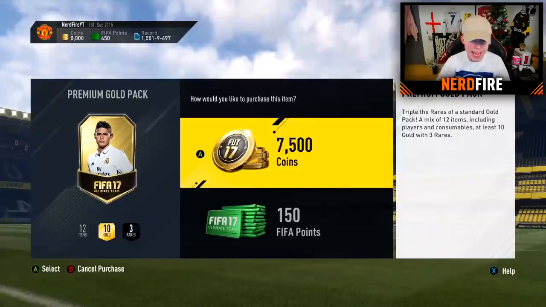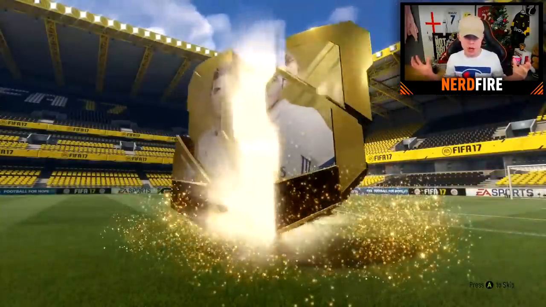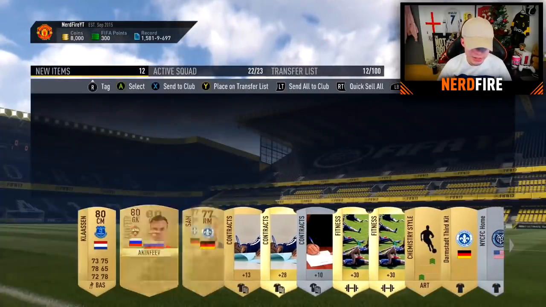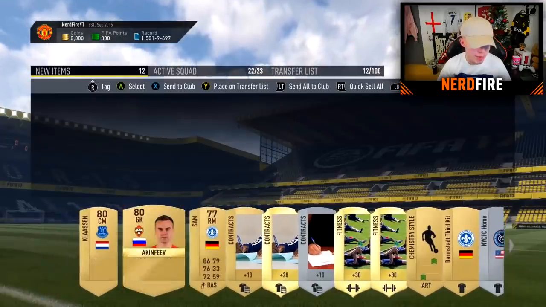All right, boys. Pack number 3 then. What can we get in this pack? Can we get anything good? It's a non-rare again. Okay, it's going to be Akinfeev. Oh, lovely. All right, who's with Akinfeev in this pack? All right, then. Akinfeev. Klassan, I don't know about you, and Sydney Sam again, who definitely doesn't exist. So, okay, hopefully Akinfeev and Klassan exist.